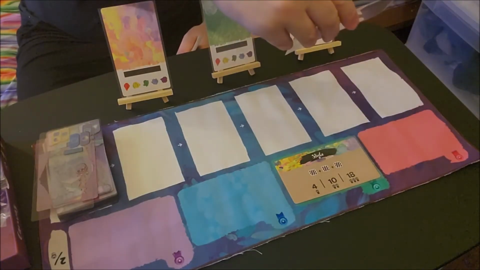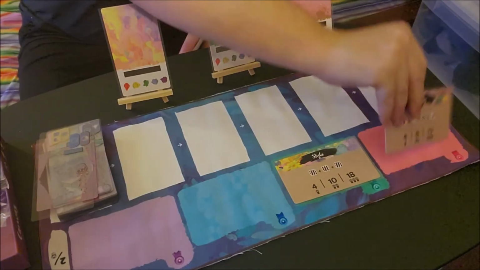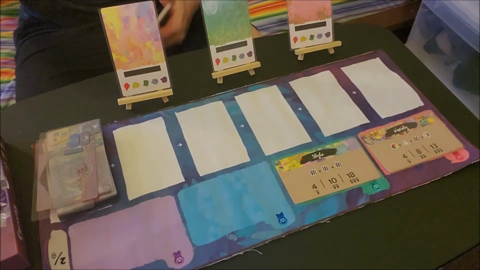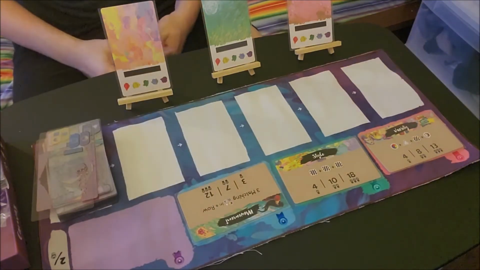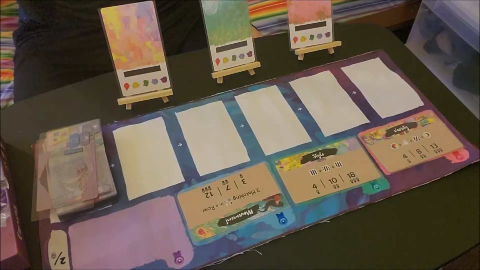Let me see here. No, they want one of each. This one is a direct contrast to that. 3 matching in a row. Now, fortunately, there are paintings which will have 2 types above each other, so it is possible.